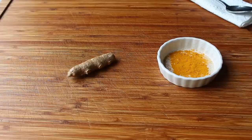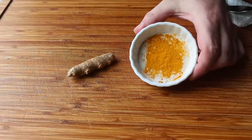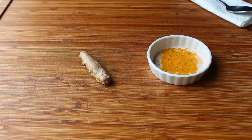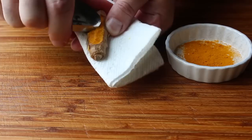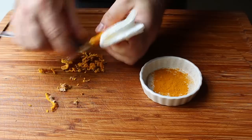Let's go ahead and get started by prepping some turmeric, which we usually use in the beautiful golden powdered form. But I actually found a piece of the fresh root, so this time I thought I'd use that instead. I'm not sure if we actually have to peel this for a marinade, but if we do, the easiest way is just to scrape it with a spoon — which I'm doing in a paper towel here to avoid staining my hands too bad.